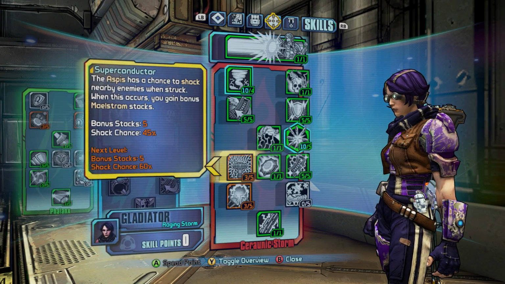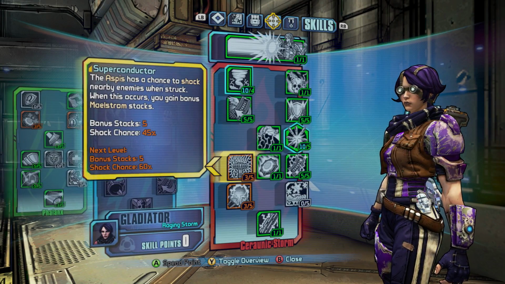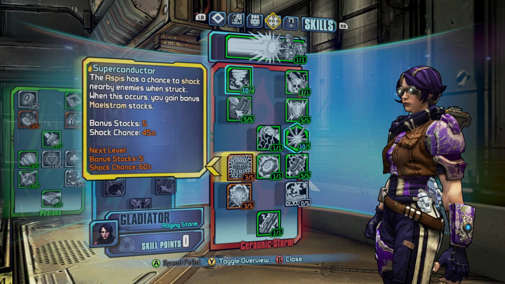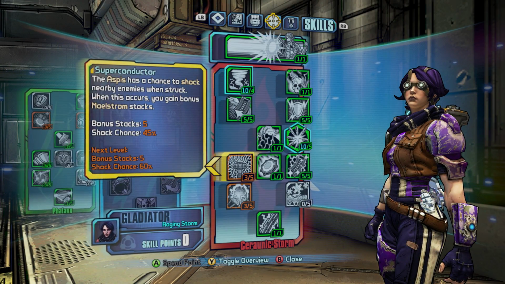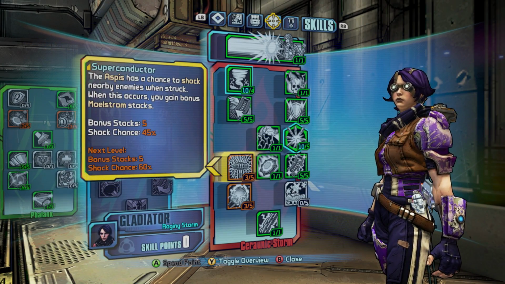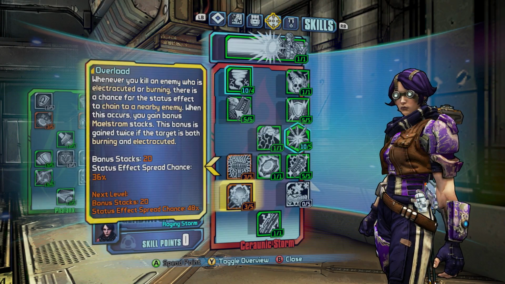Superconductor. The Aspis shield has a chance to shock nearby enemies when struck. When this occurs, you gain bonus stacks. I mean, you're capped on the number of stacks that you're going to get from this. So this one's not one that I think is really even crucial at all. But I went ahead and put some points into it because I didn't really have any other place that I wanted to put it.